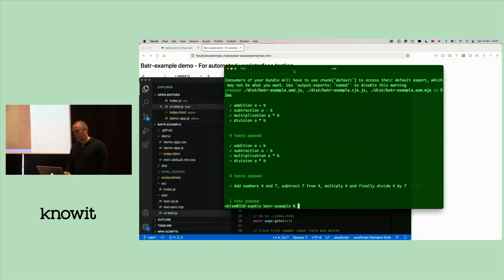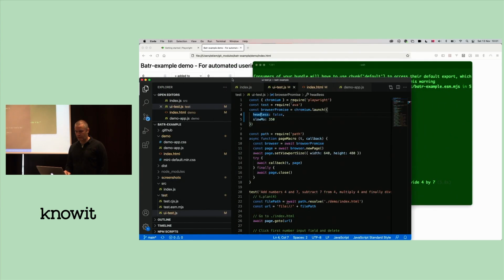And I haven't done that yet, I just take some screenshots, but I'm guessing you can set it up so that when user interface tests fail, you can make a report with what it should look like and what it did look like, so you're a bit closer to understanding what happened in your code.